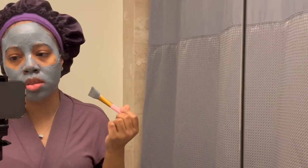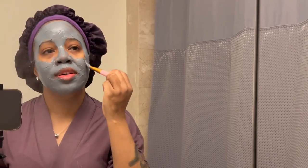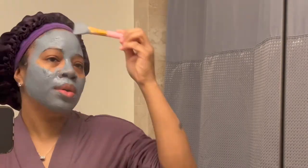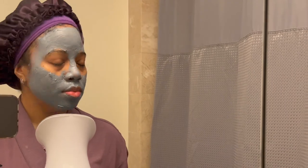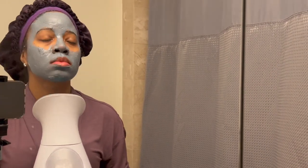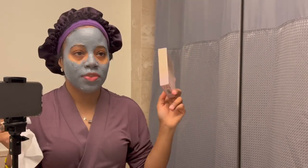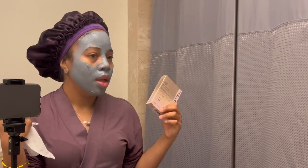Okay, so the mask is on. So what I'm gonna do is I am going to steam for a little while, probably about 5-10 minutes, and then I'm gonna put my eye patches on away from the steamer. I'm actually not gonna put the eye patches on yet because I'm not gonna wash off the remaining serum and stuff for this. So I'm gonna just finish this mask up, this one that I have on now, and I'm gonna take care of the blackheads on my nose and stuff like that, and then I'm gonna move on to the next step.